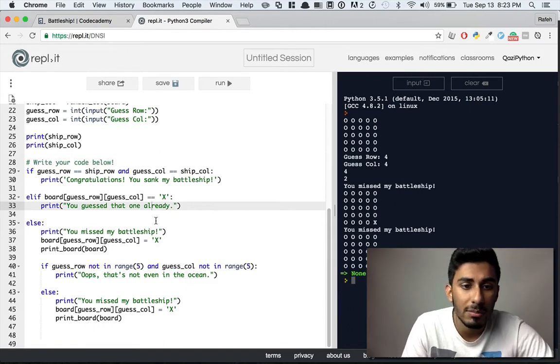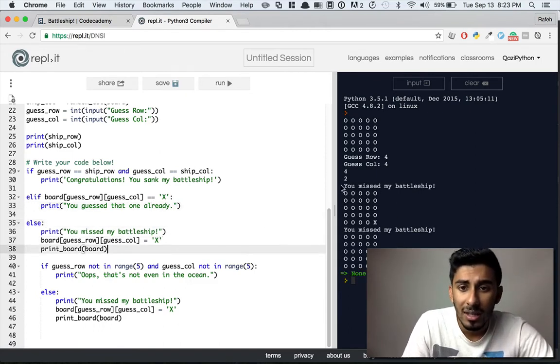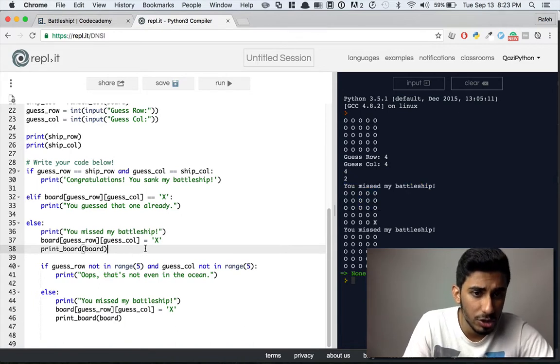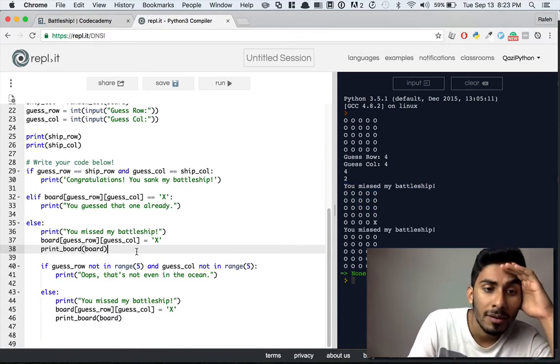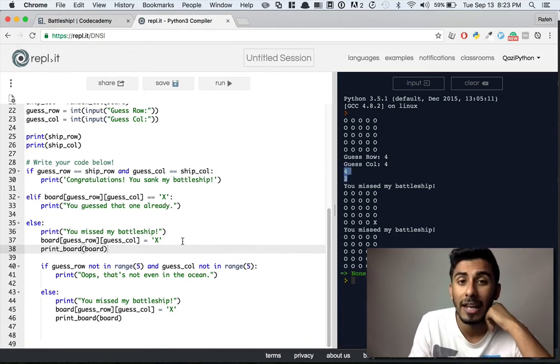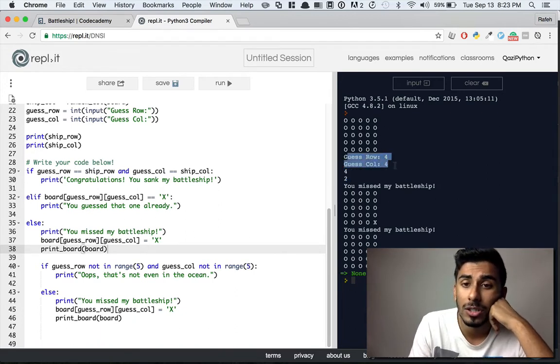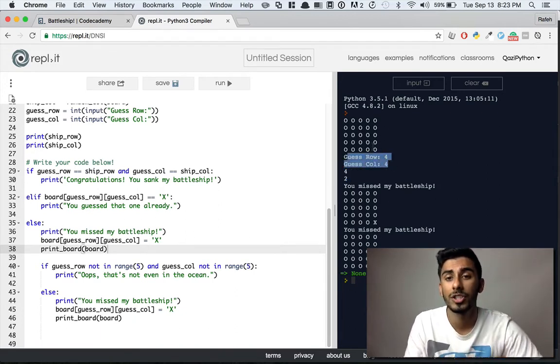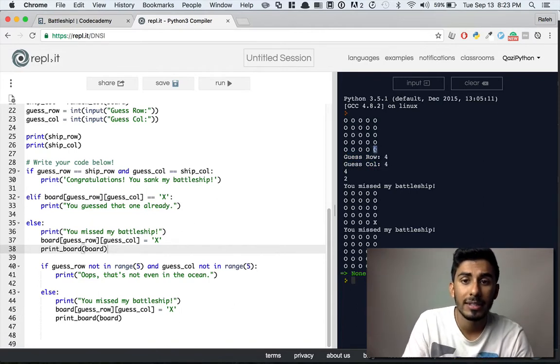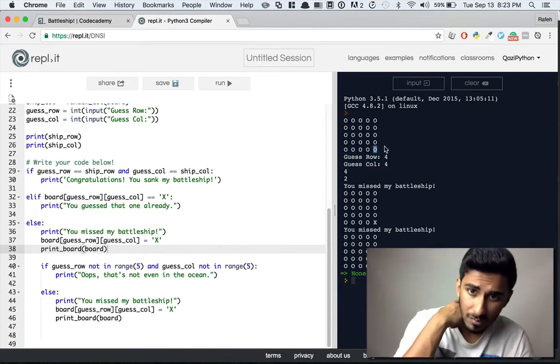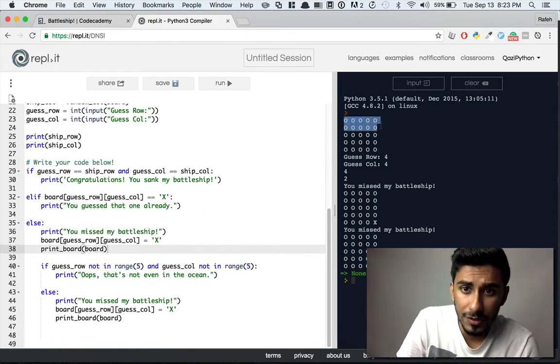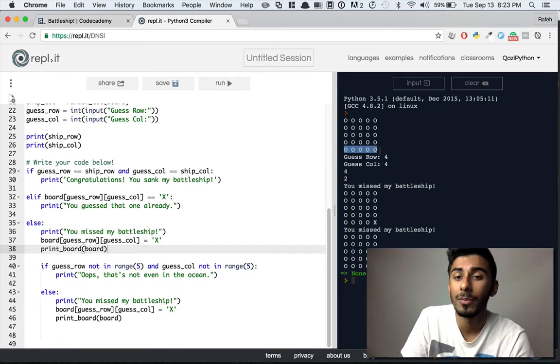The game ran and it goes, you missed my battleship, you missed my battleship. I don't like this part, right? It says you missed my battleship twice. However, that's good. That's right, because we did miss the battleship. The battleship was located in 4,2. And we took a turn in row 4 and column 4, which is right over here, right? It's the absolute last one. Just to let you know, it's row 0, row 1, row 2, row 3, row 4, column 0, column 1, column 2, column 3, and column 4.